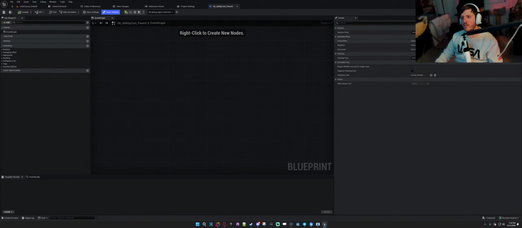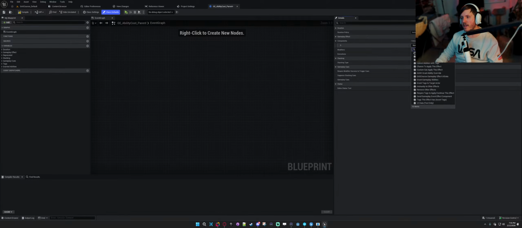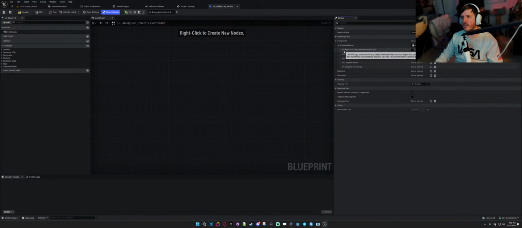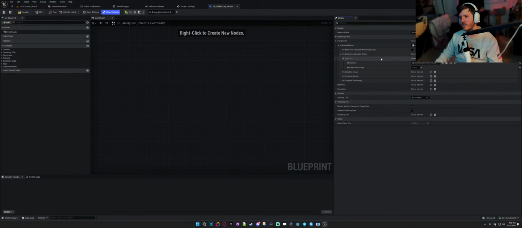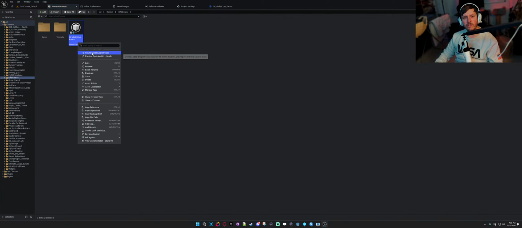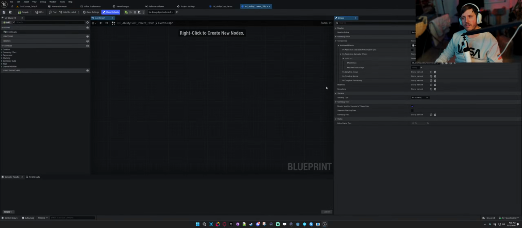And then you say in here, okay, the base class will always have a component for apply additional effects, right? So on application, copy data from original spec, on application, gameplay effects, right? So I used to have stamina regen, so say stamina cost passive regen is the class that we have, right? So you would just right click, create child, and then you would see in here that it's already present, right? And so you should be able to treat each one as you see fit.